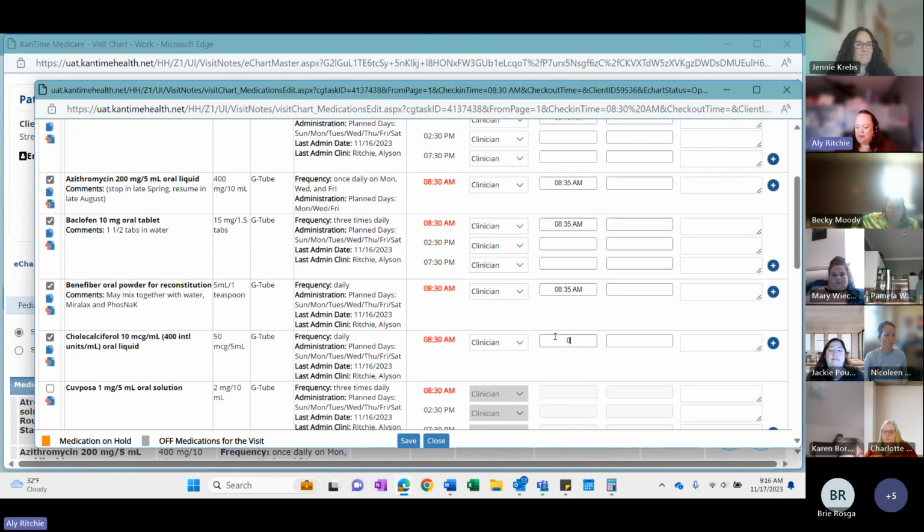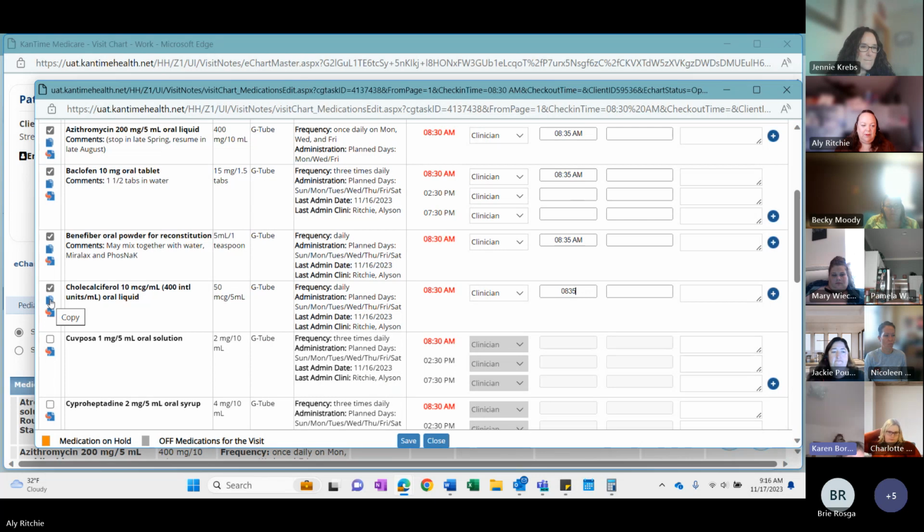What are the little boxes over on the left-hand side? There's a check mark, looks like blue, and then something blue and red. I don't know exactly what. Maybe the red means something else. Also do your shift, because then you follow over to the right and it says, just do it 8:30.